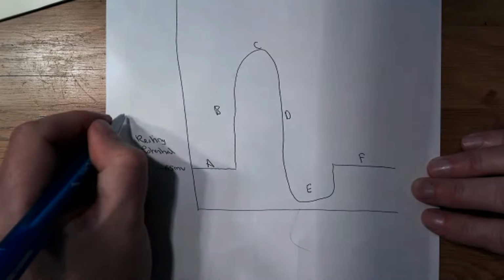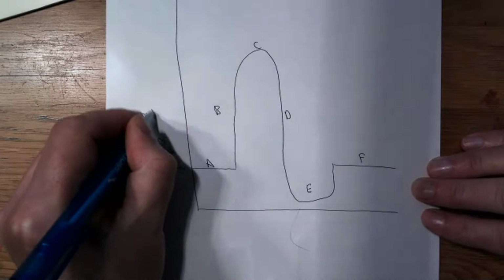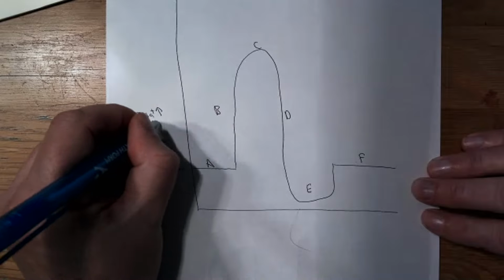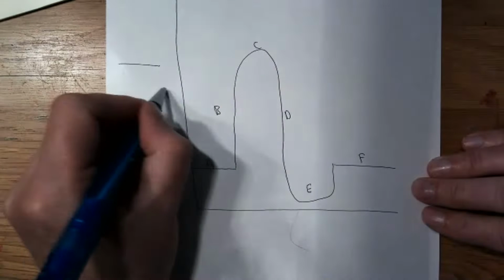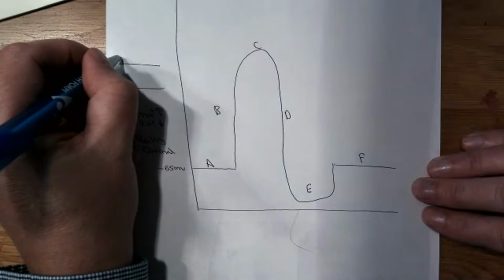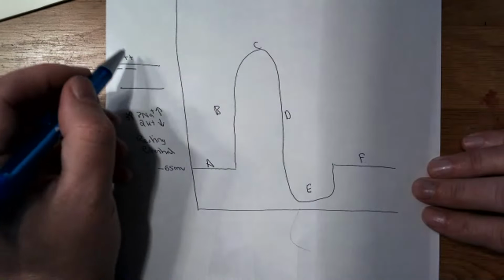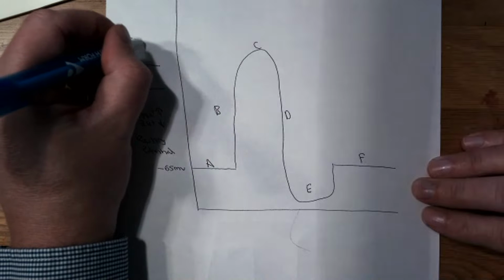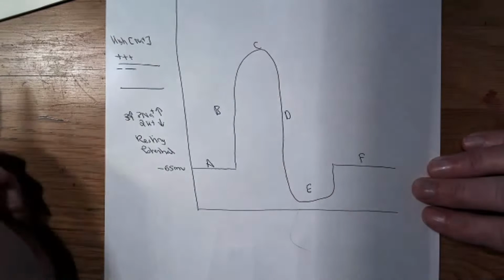That's where there's 3 Na plus sodium ions moving out and 2 K plus ions moving in to the axon. So the outside becomes more positive than the inside because you've got a high concentration of sodium ions on the outside, or in the tissue fluid.